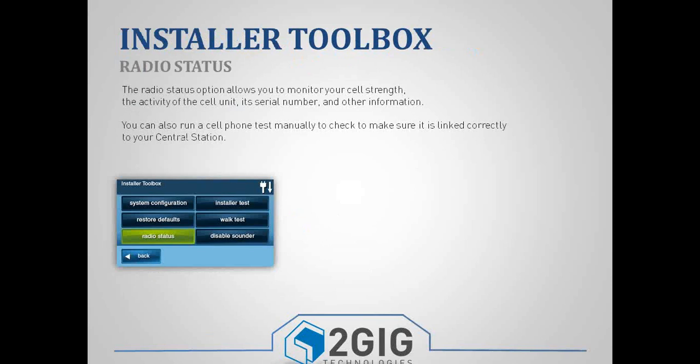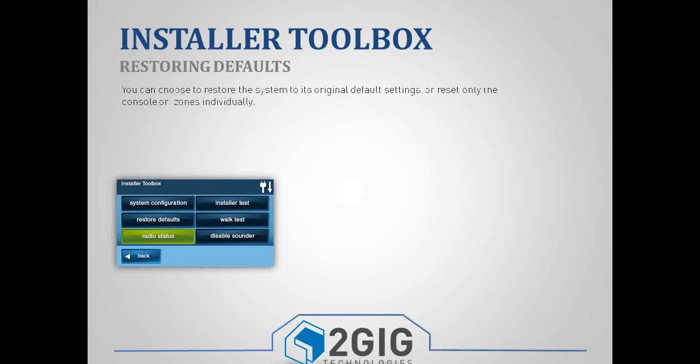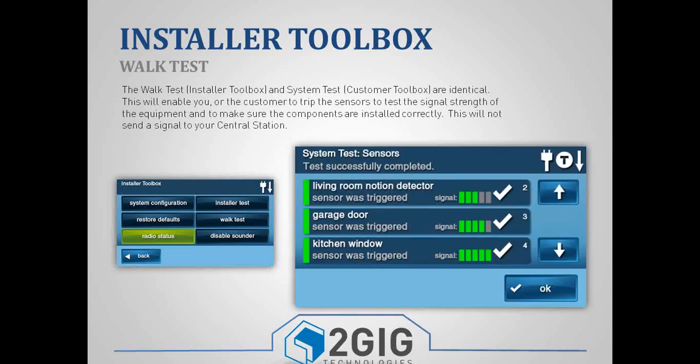Going back to the installer toolbox, we have a radio status button. Radio status will show us the signal strength of our cellular radio. It'll show us the serial number, the registration status, a couple other important things. Restore defaults allows us to go in and we can control what we default. If we want to default just our zones, just our system settings, or everything, we could check or uncheck one of those boxes. The walk test is just a local test.